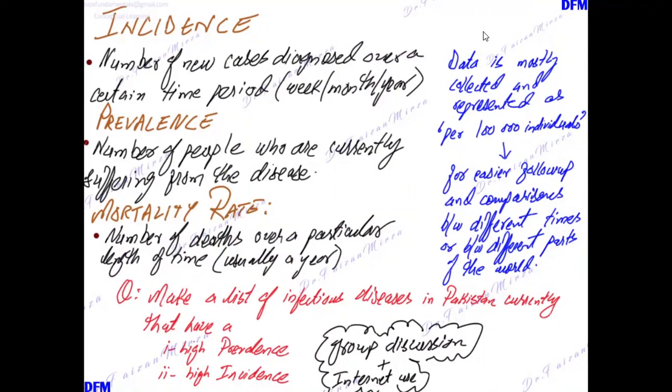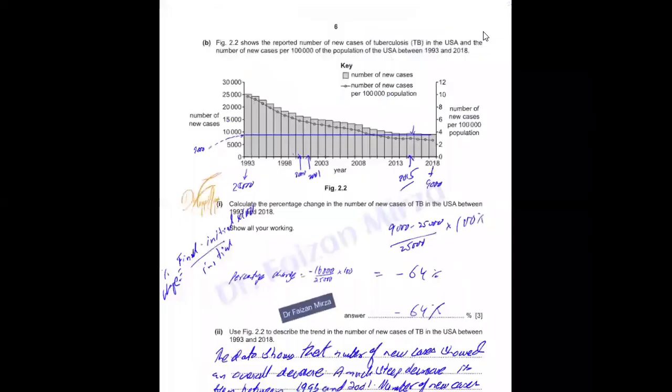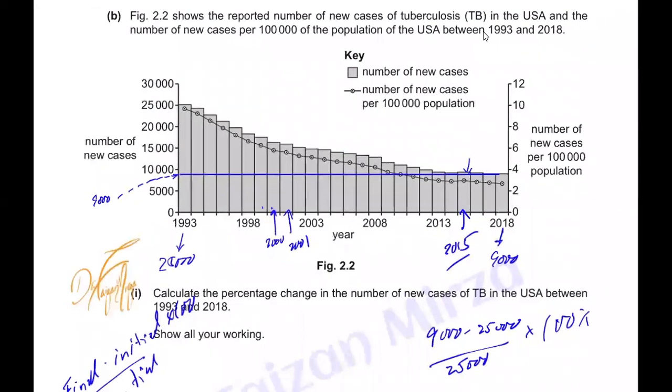Why am I discussing this? Because this is exactly where the question leads. I'm still on the same question, the next part. This is the number of new cases of TB shown to you in 1993, with cases shown till 2018. You can see the overall trend that the cases decreased, and then after 2001 there is a slight decrease, and the decrease is then gradual, and then it becomes plateaued. For example, from 2013 to 2018 there is a plateau.